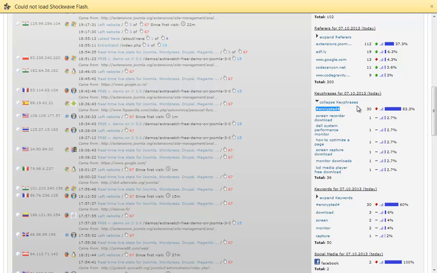There was a change to a Google algorithm, and they decided not to reveal the key phrases which users were using to find your website, so they encrypt those key phrases.